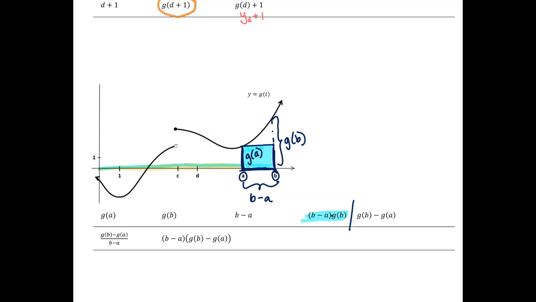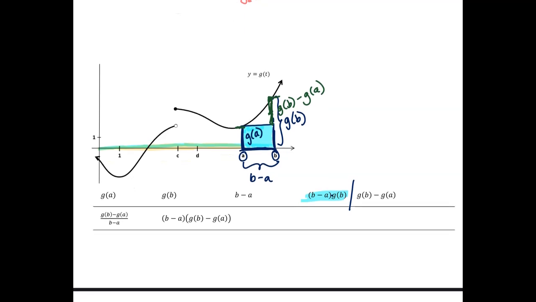Okay, and then one more. I'm sorry, these are actually one big group. I have them on two lines, but all of these refer back to B and A. So G of B minus G of A. That's saying find the difference between your two y values. So we have this y value and this y value, and when you subtract, what you get again is the difference between them. So this right here should be your G of B minus G of A, the difference between those two y's. And then we want to do a couple of things with that.